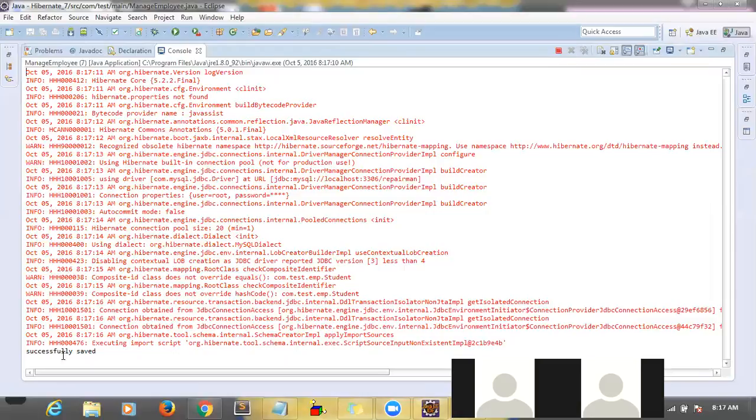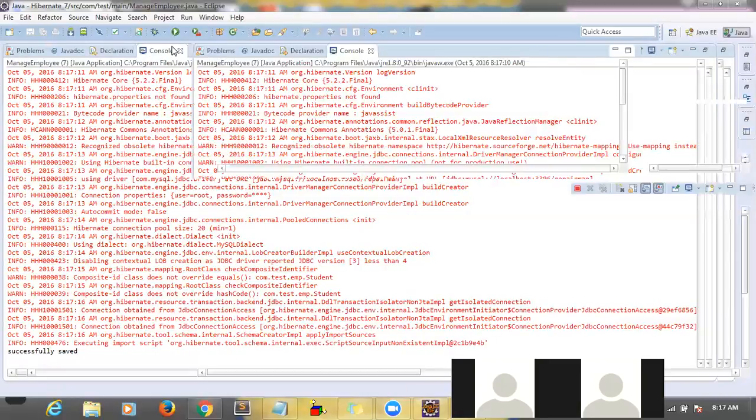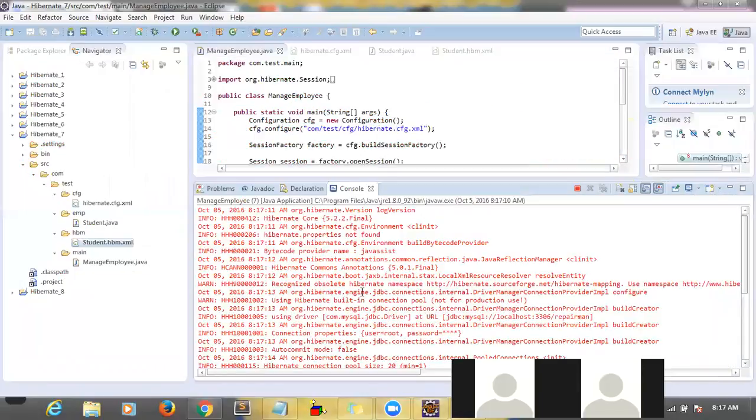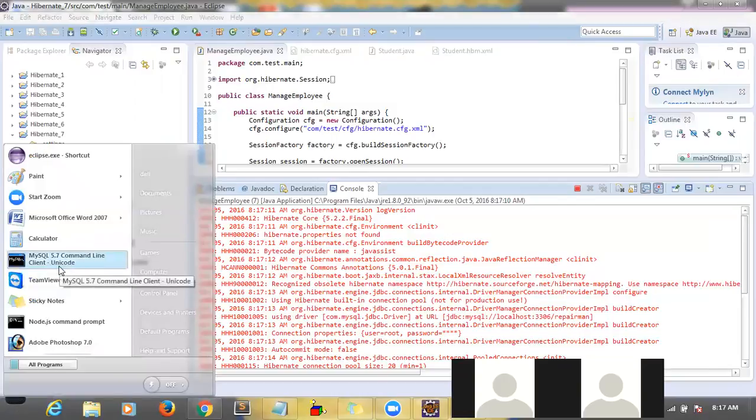See here, it's saved, but I didn't enable show query as true, so you didn't see any generated queries. Let me open the console.